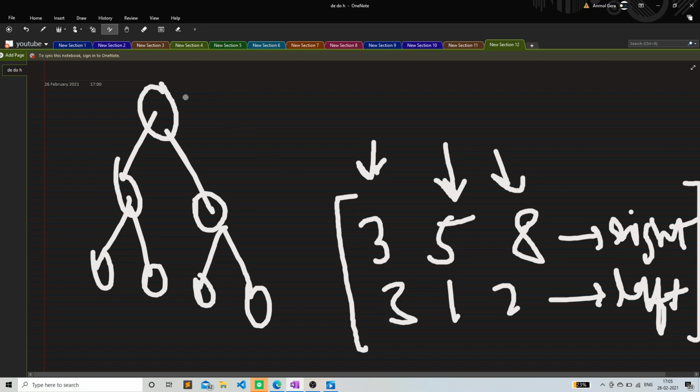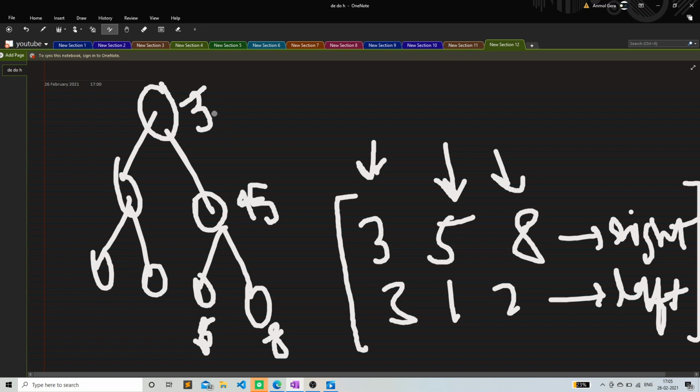Suppose this was 3, and this was 5 and 8, and suppose this was 4. Now the value of P is 5, the value of Q is 8, and the value of the root is 3, so we'll go to the root's right. Why am I saying we should always go right? Suppose this was 5 and this was 6, then also we should go to the right-hand side of the tree.